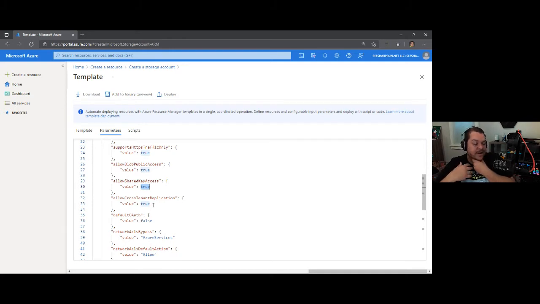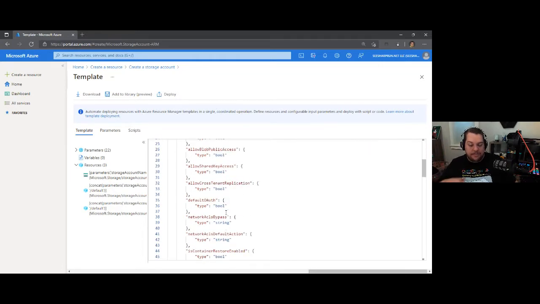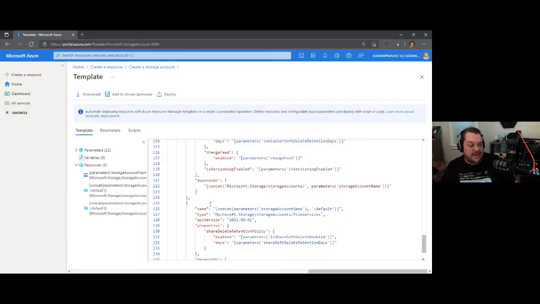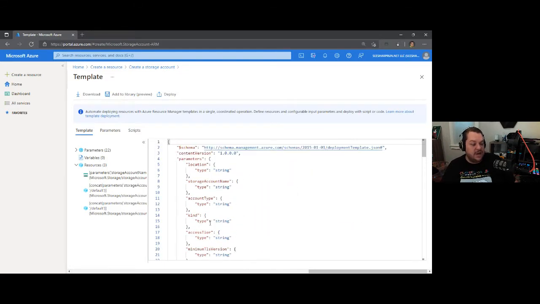So the idea here is that a combination of parameters I select plus some default values are used to fill out this template. So as you can see pretty quickly, just creating a single storage account using this JSON template has become this domino chain of complexity. And this is coming from someone like myself who's taught classes on how to build these templates, and I'm a huge fan. I used to build these from scratch with no documentation. So even I can identify that this can be pretty complex and intimidating for somebody from outside coming in.